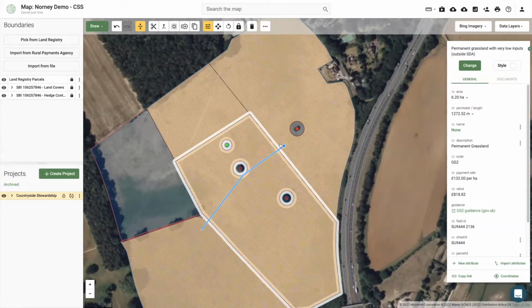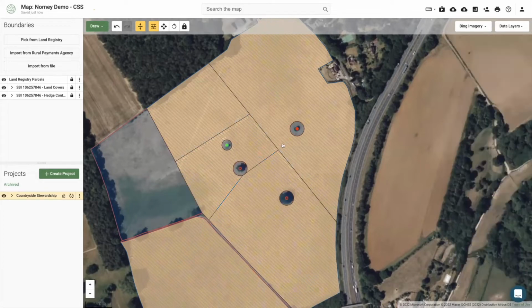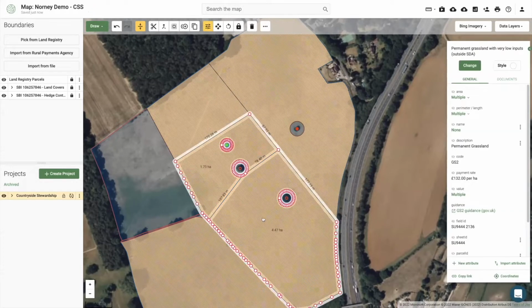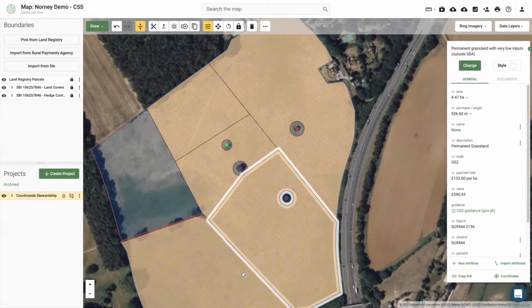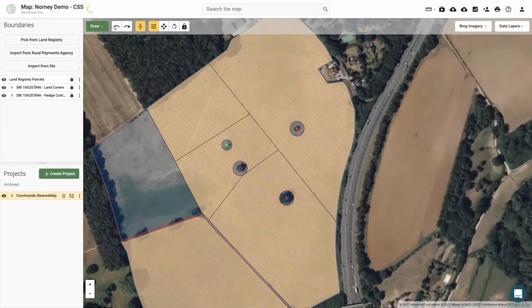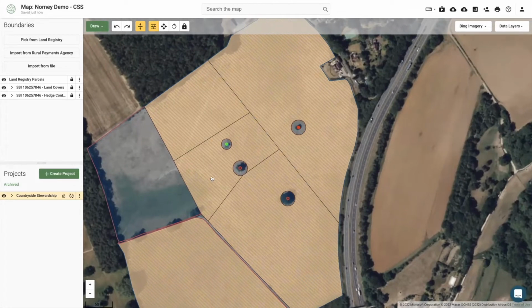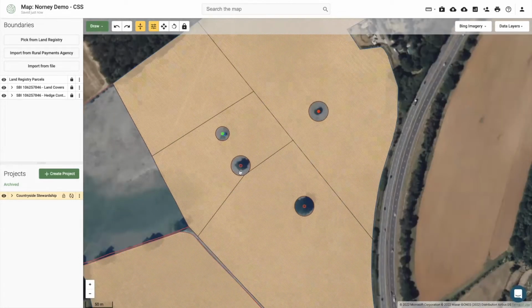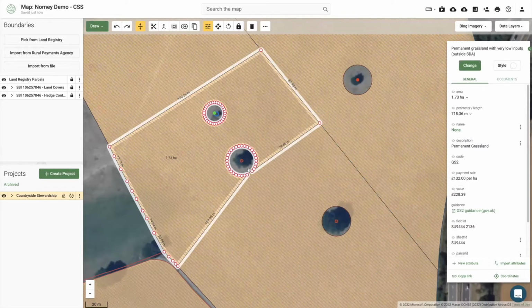And actually, I'm not sure if you know this, Martin, as well. If you hold Shift on your keyboard, although I don't really use this, you can freehand draw a split, so you can make a wiggly line as well. Yeah, and of course, once you've drawn it, you can always go back in and drag nodes about, which is the old-fashioned way that I've done it. Yeah, absolutely, you can edit the shapes of those. I would always err on the side of caution changing the shape of the field, because as soon as you drag a feature, for example, like this, you've now got two features overlapping, and therefore your eligibility or your total area is going to be incorrect on that output form.